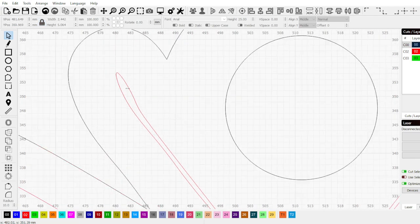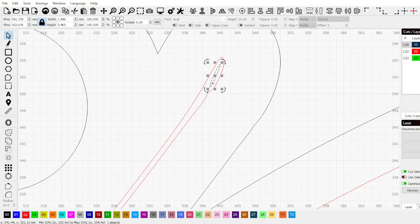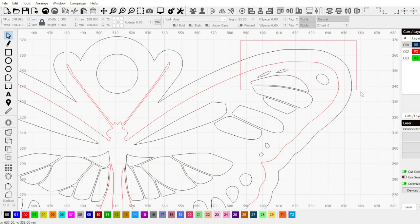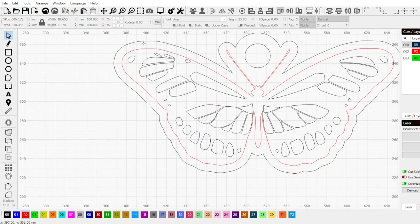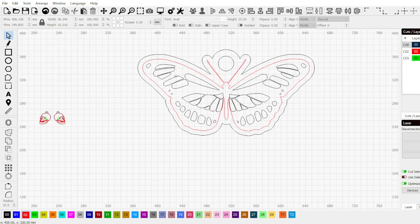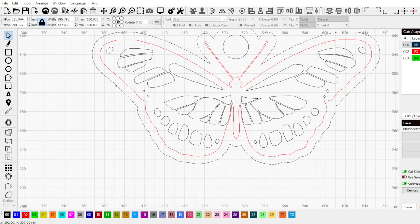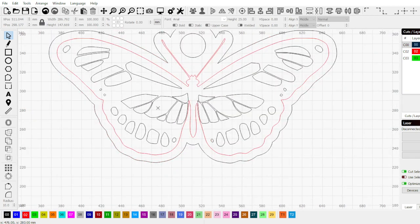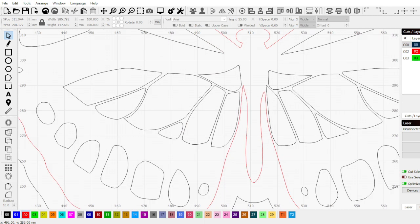See, I don't need anything that small. Yeah, I'll probably get rid of a lot of the tiny features here. Oh, I like those ones out there. I might keep those. But those look like they'll be a mess. Whoops. Okay. And that's really close. And so these will be really skinny.